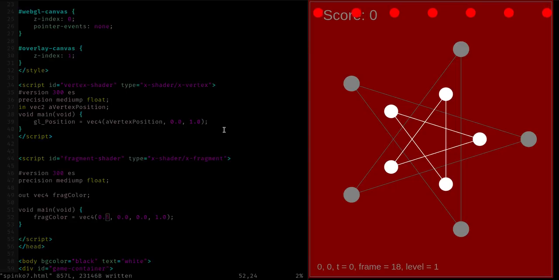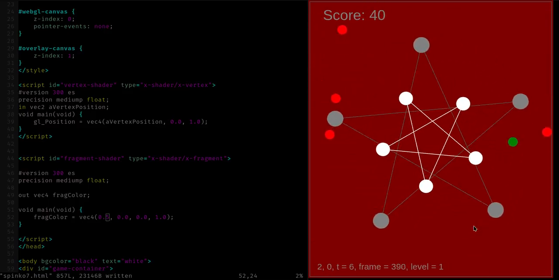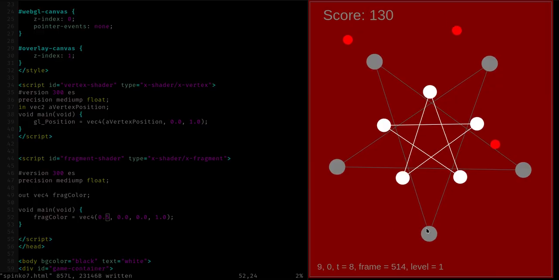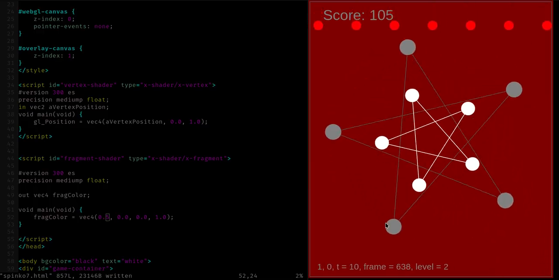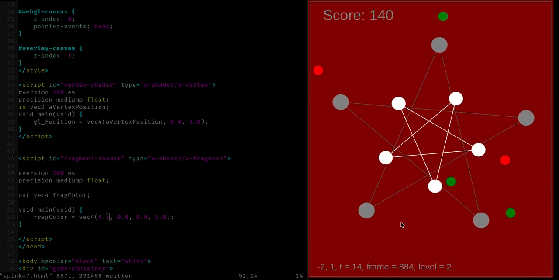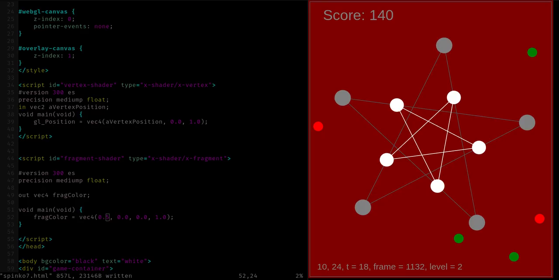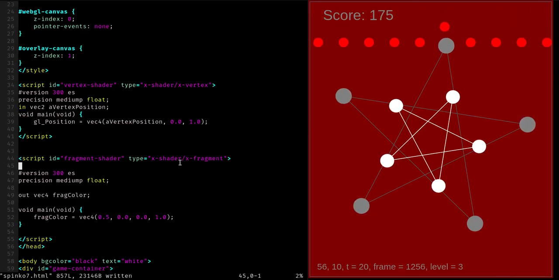And you'd think, oh, that's nothing special, you're just drawing a red rectangle.